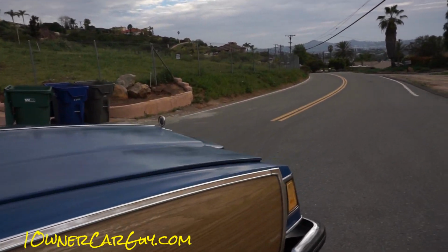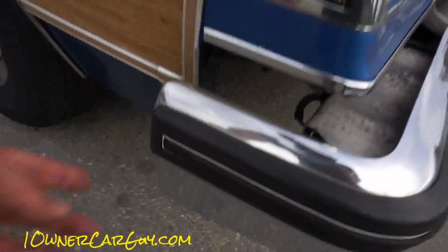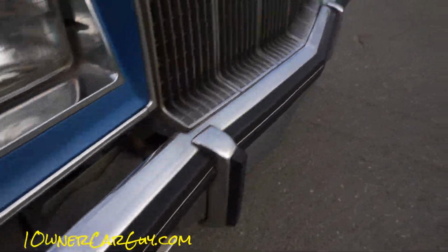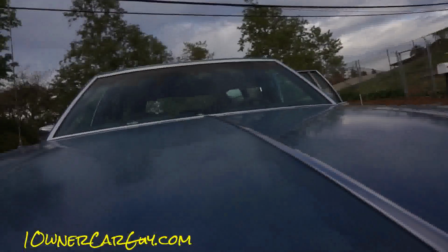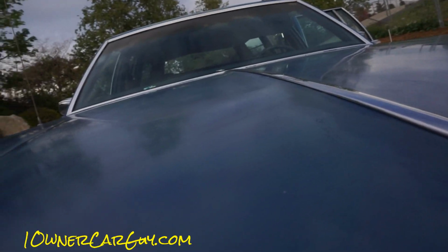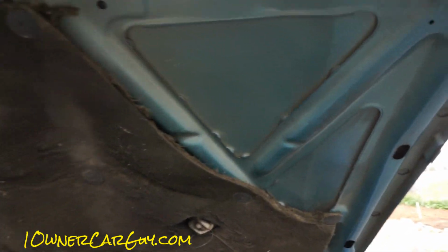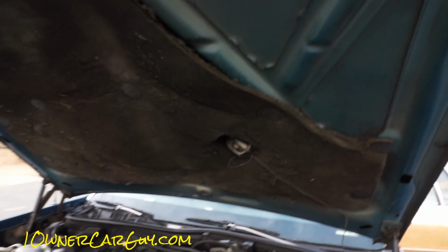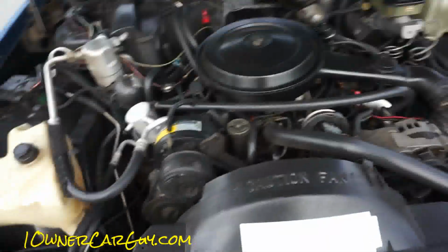Let's do this, man. Under the hood. Little piece. Well, it's not there now. Somebody just, you know, a little dingy ding here and there. I learned my lesson. I'm going to hang this around my neck, no matter if it swings around or not. See, we got the padding. This piece was a little messed up and hanging, and we took it down, but the rest is still there. I figured just to leave it. Look at this. Just absolutely beautiful.